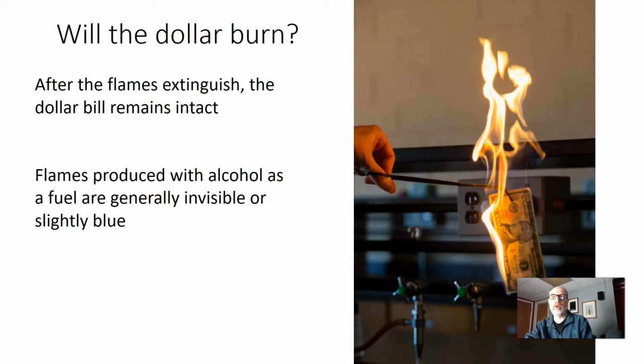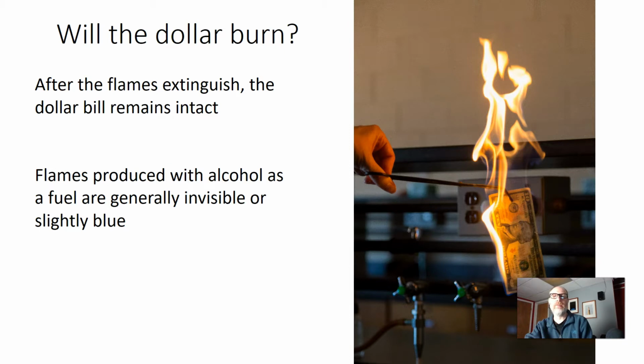So flames produced with alcohol as a fuel generally tend to be kind of blue or clear, invisible in color. Those Indy race cars, if you've ever seen them, the ones that have the wheels sticking out the side, sort of open wheel cars, look almost like they have a wing or a baffle on the back to keep them on the ground so they don't fly away. Those generally are fueled with alcohol, and a lot of times when they catch on fire, you can't see the flames. It will burn a bluish color maybe, but very, very light. You can barely see it.